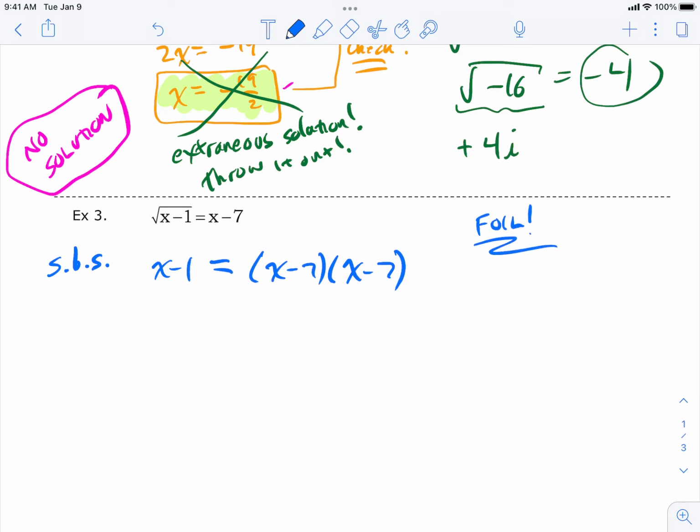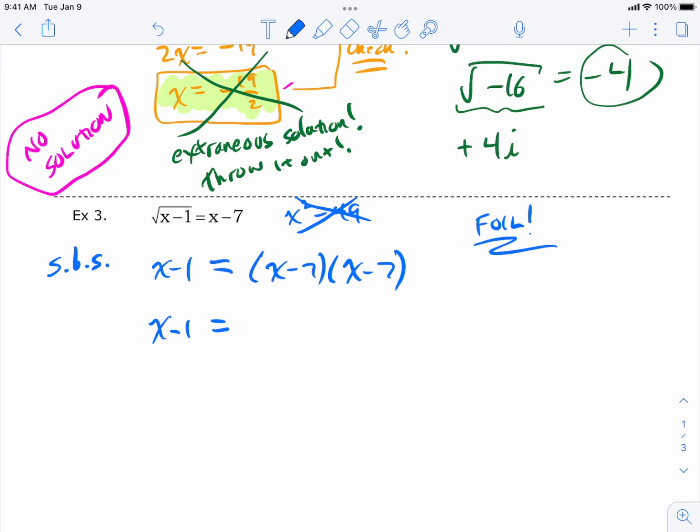So that's another thing to keep in mind. I see this mistake a lot. People say, well, I'll square the x and I'll square the 7. And it's like, no, it doesn't work that way. You have to square the side. You multiply the side against itself. You do this FOIL thing. So as long as you're careful there, everything should be fine, I think.